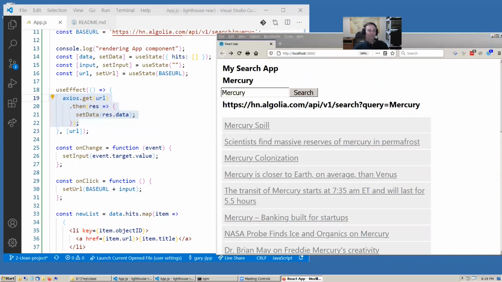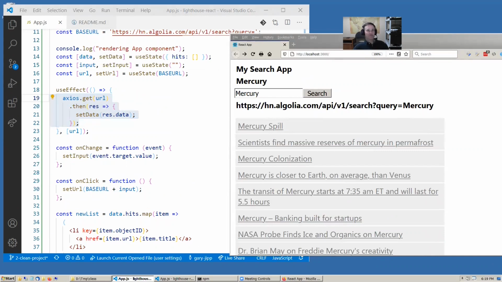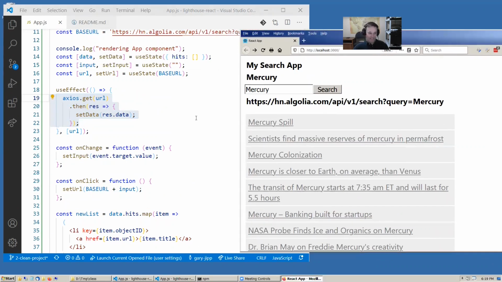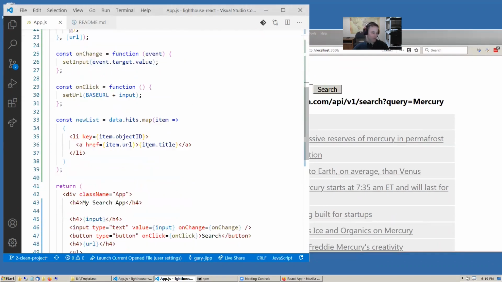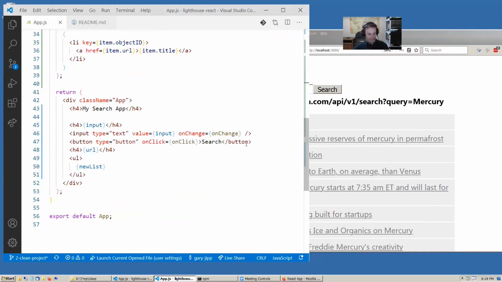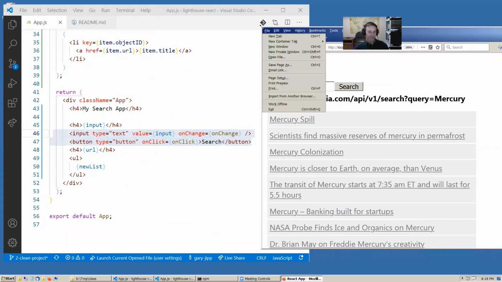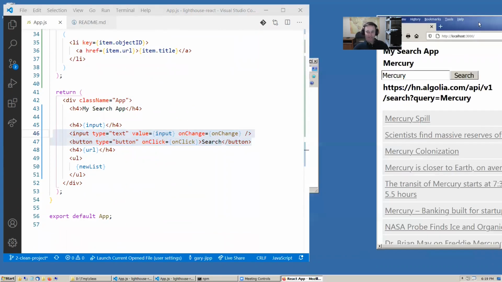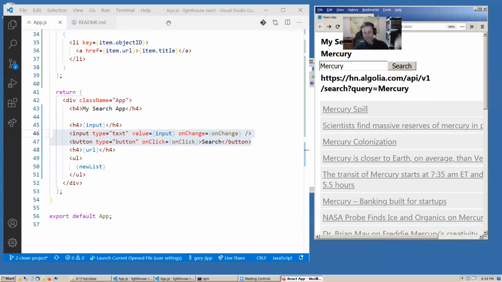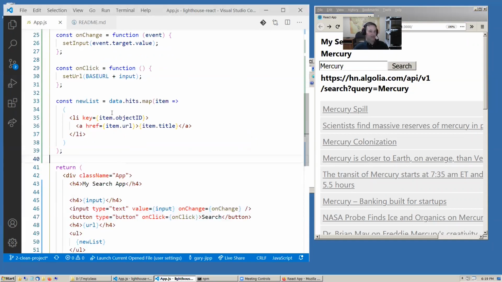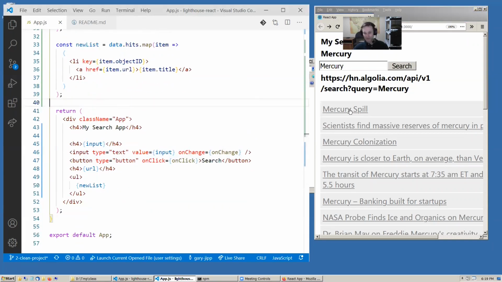Why don't we take this and put it into a component, all right? Because right now this is just one big component. So let's take this app and split out what we need. We're going to take this part right here, because that is a very common pattern that we'll use probably in our final projects as well. And so we're going to make ourselves an input component. We did this on Monday, remember? I think we put it up top, but we're going to make it a separate file this time. We're going to make a component called input.